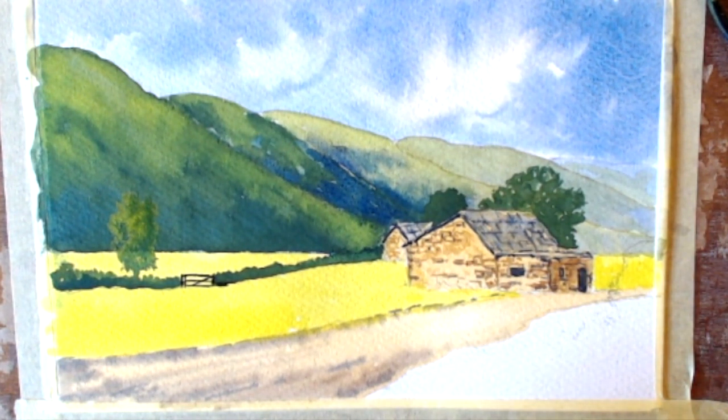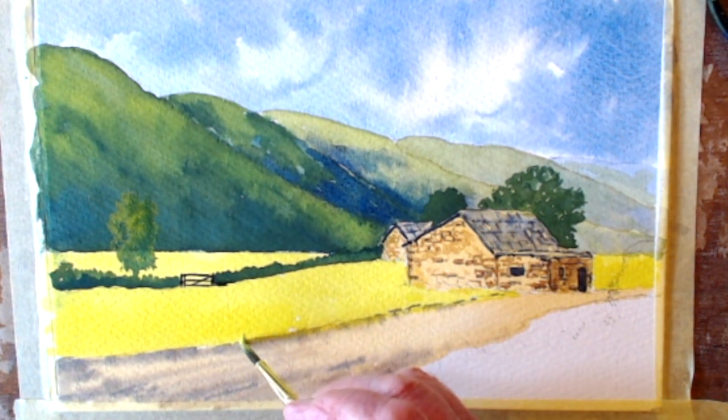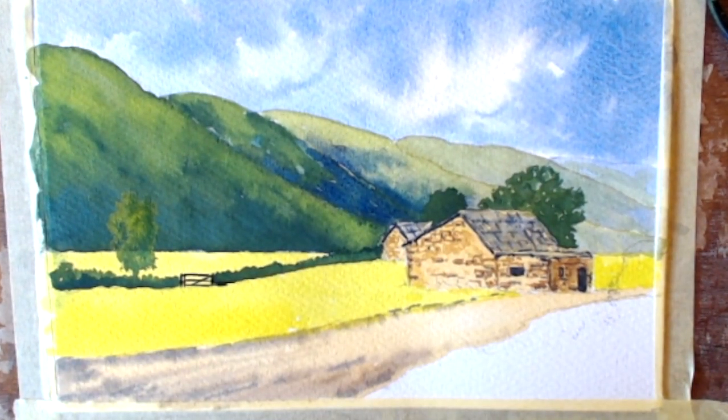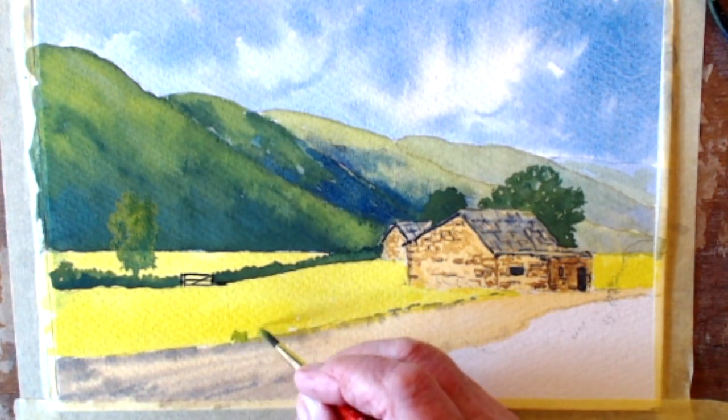Right, now I can leave that for a bit, but I think I've got to put some greens into this foreground here. Because when you get oilseed rape and you come towards you, you don't get the rape yellow right up the border, you get greens in it. It's not like that. Let's have a look what we've got. We get this sort of thing.